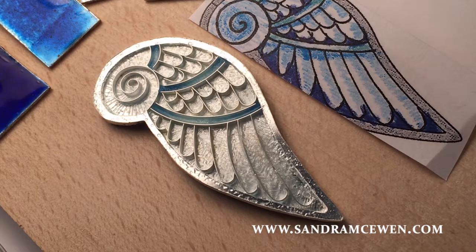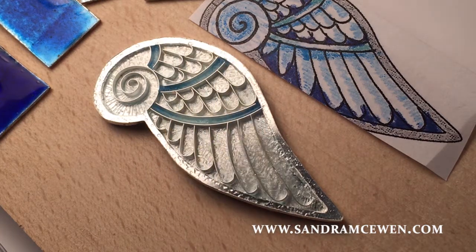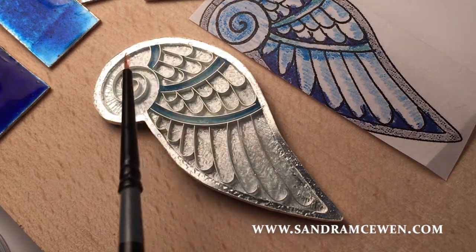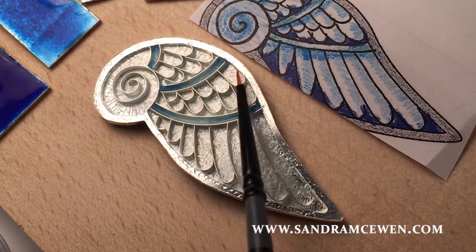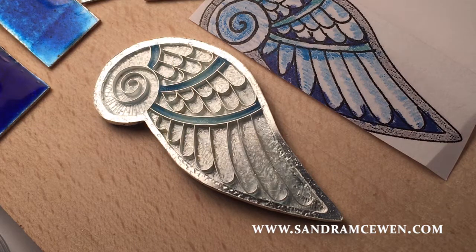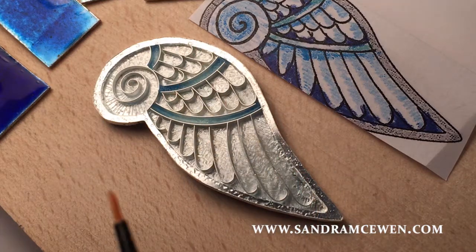All right, moving along. I'm going to do some of these feathers next. Kind of right here, right there, and right there. And we kind of use the water blues for this little band. And so I'm going to shake things up with the shades of blue and go more with an ultramarine right next, just to give it a little bit of visual interest. So I'm going to do this very light ultramarine and this very light blue L69, which I think will be nice. And so let's get started.